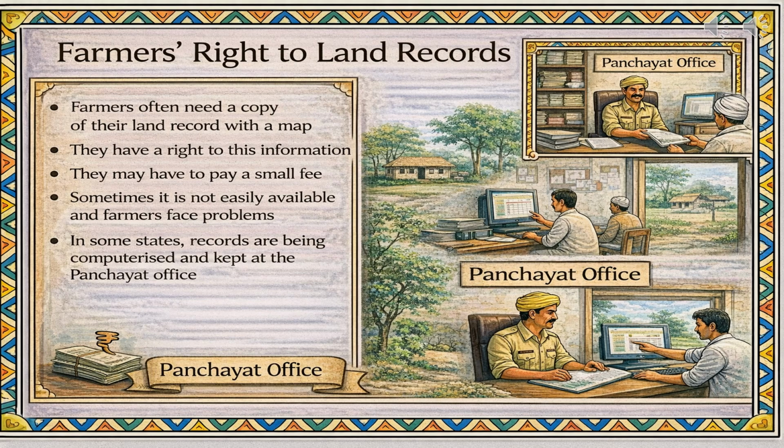So, land records are not only important for the government, but they are also very important for farmers. Farmers often need copies of land records and maps for loans, selling land, or solving disputes. They have the right to get these records from the government, usually by paying a small fee. Sometimes records are not easily available, so in some states they are being computerized and kept in the panchayat office for easier access. So land records are very important for farmers and rural administration.